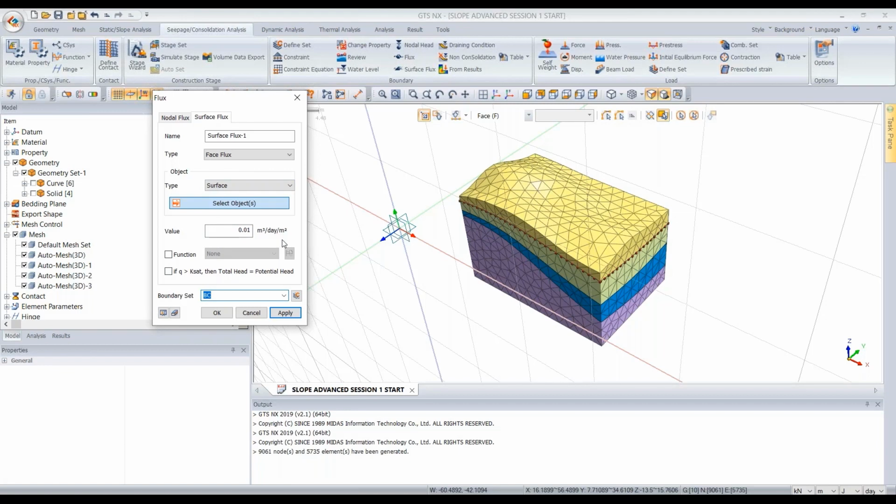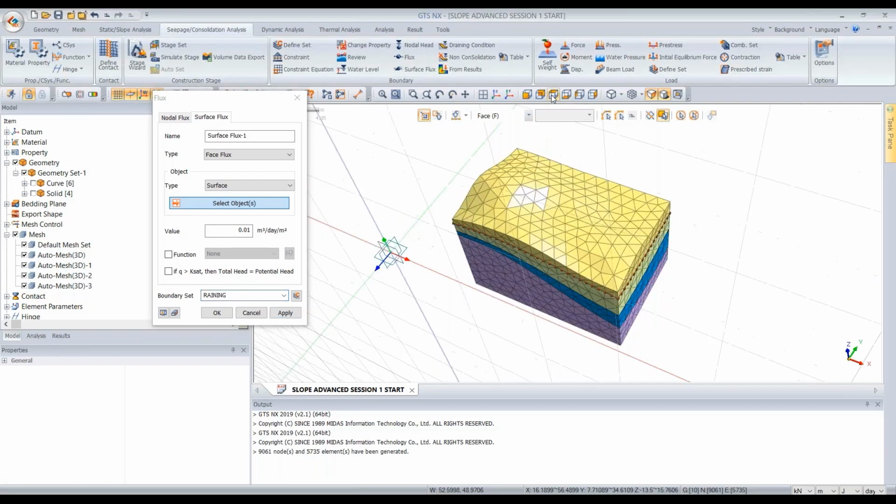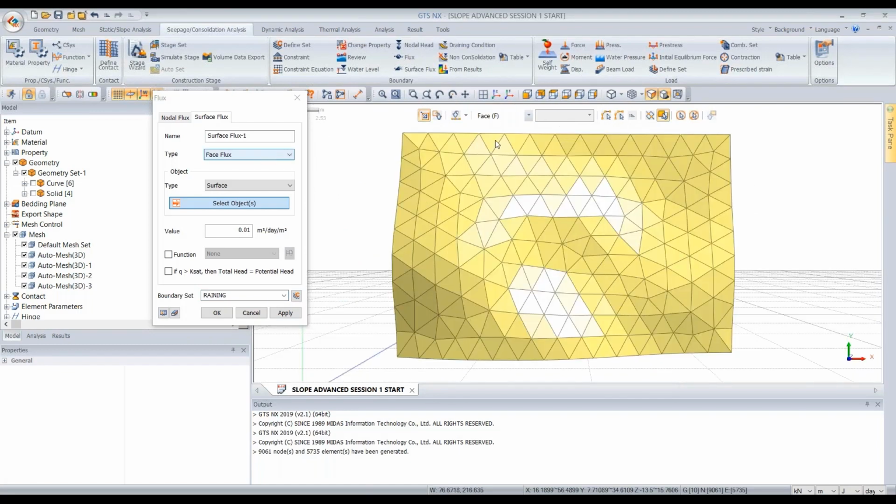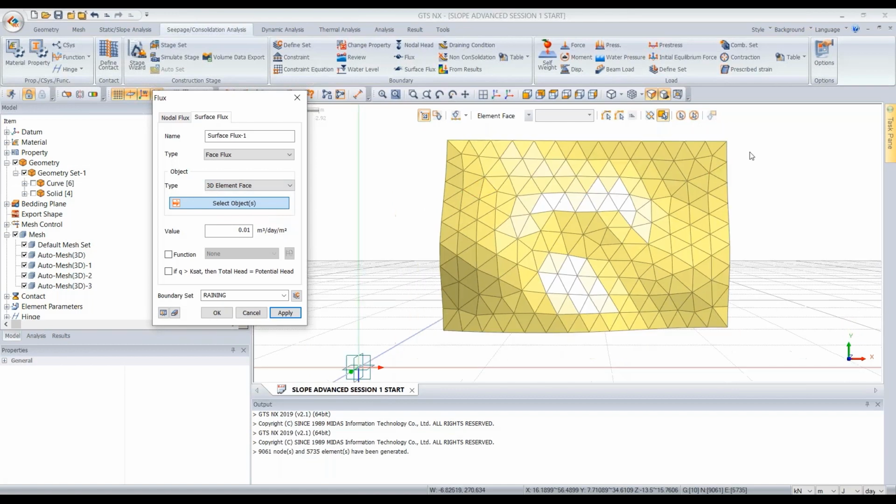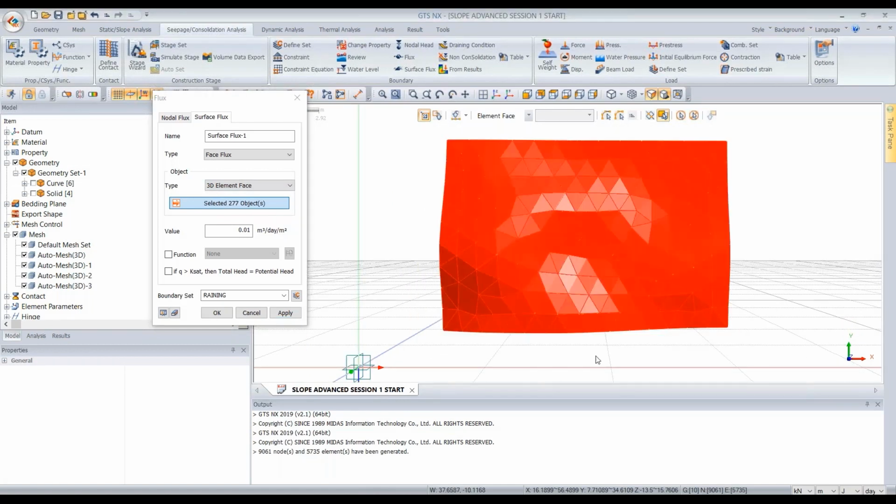And the boundary set name, raining. And I will select the type to 3D element face and select the faces.